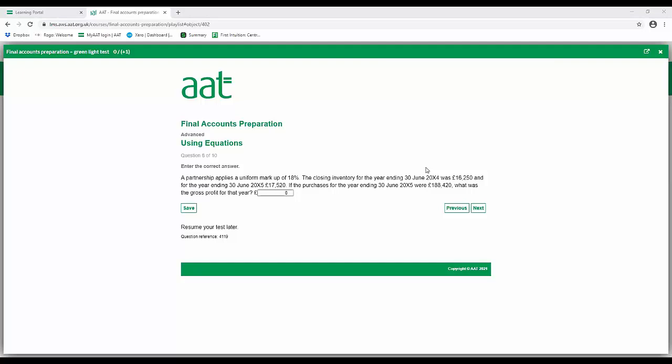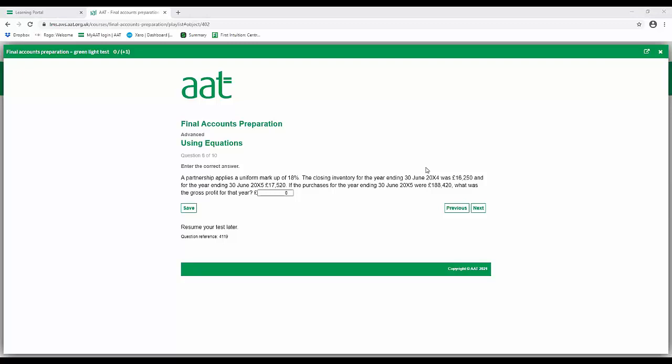So when we use markup, as we looked at last week, what are we being asked? Are we being asked to calculate the cost of sales, or are we being asked to calculate the sales figure? Now we've just worked out the cost of sales figure, so we're now going to use that to work out our value of sales figure. What you want to do in your calculators is punch in that cost of sales, £187,150. We're then going to divide that by 100 times by 118, which, if you remember from last week, is 100% plus our markup. So that's 187,150 divided by 100 times by 118.